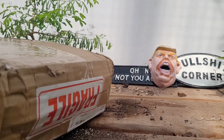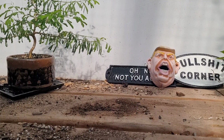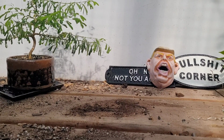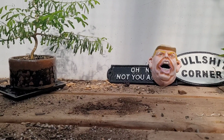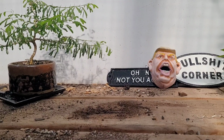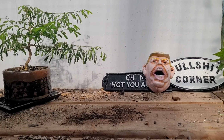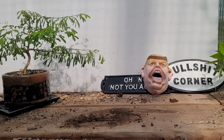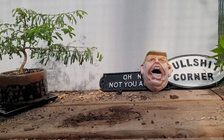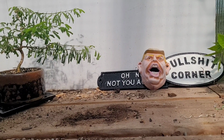He also sent me a little note here. It says, "Hey Matt, hope everything is going well. As a blacksmith, Matt, I thought you might like these. A local flea market, I guess you would call these thrift stores, sells a few bits made by a local blacksmith. I've never met him personally, but he makes some great stuff. Enclosed, you should find a few signs that should bring a bit of fun to your workshop, and I couldn't help it. I had to get it."